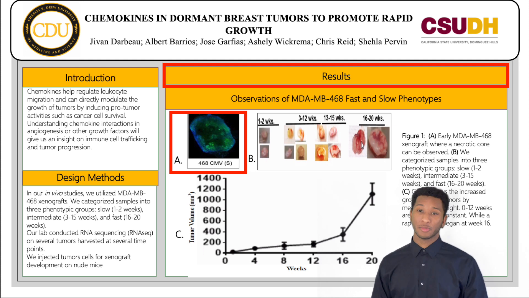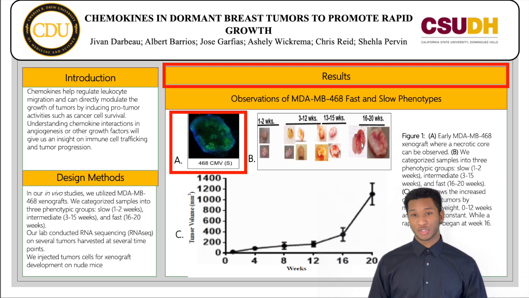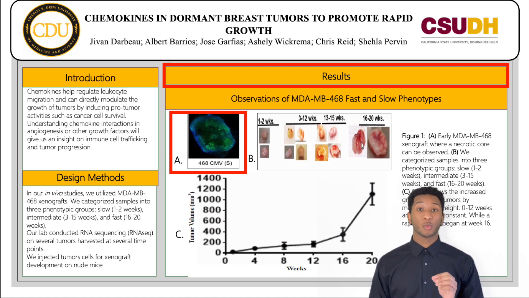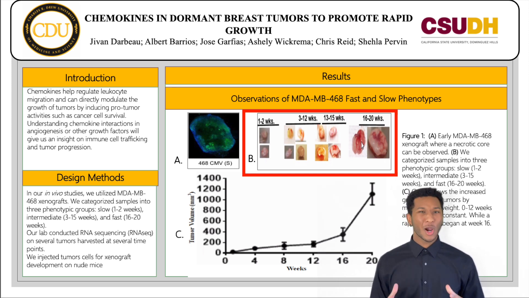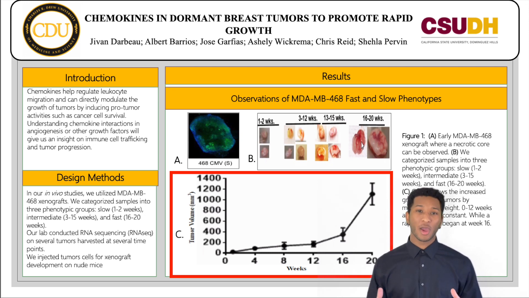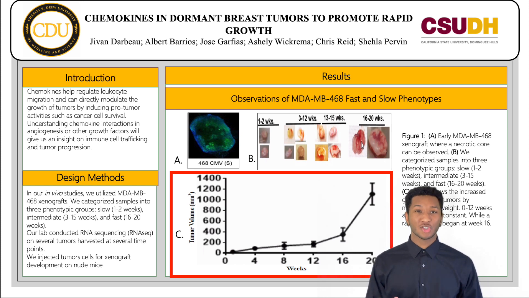Looking at the results in figure one, you'll see three pictures. Picture A represents an early 468 xenograft from the injected cells, and under immunofluorescent lighting you can notice a necrotic core. Picture B shows the categorized samples based on the weeks. Though it may be hard to see the increase in size from the images, picture C uses a graph that clearly shows the increase of tumor volume, illustrating the reason why we called the groups slow, intermediate, and fast, due to the rate of speed at which the tumor grows.